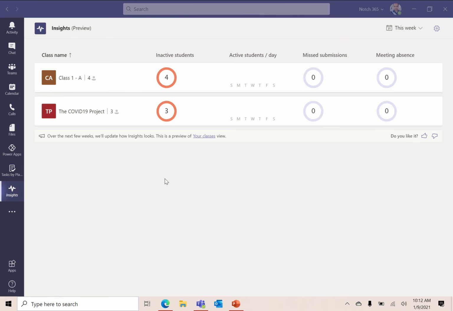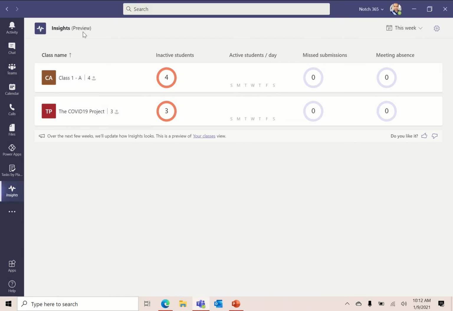So today this application is going to be specific for teachers, for those teachers who want to see how their class is going on, how their assignments are being covered, and how their students are performing. So if they need any analytics and reporting, then this application is there for them. This application is called Insights.